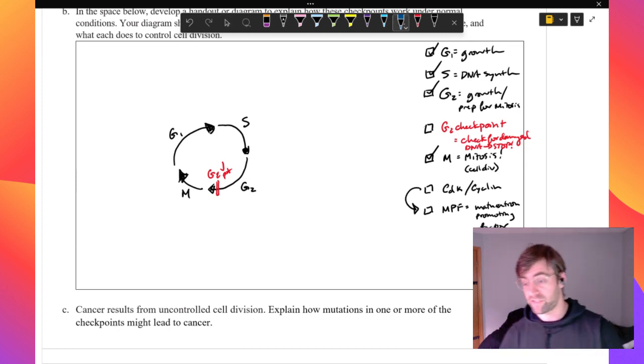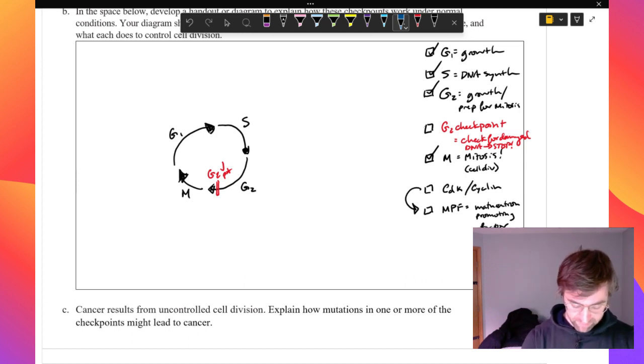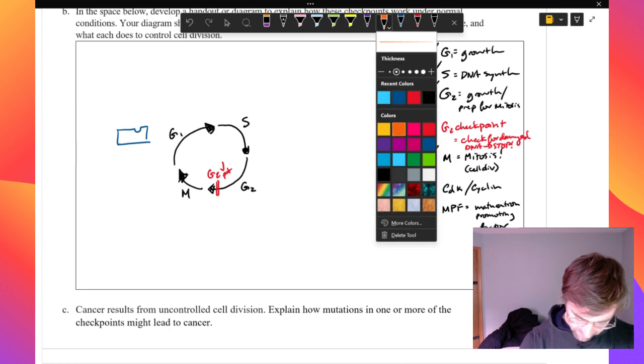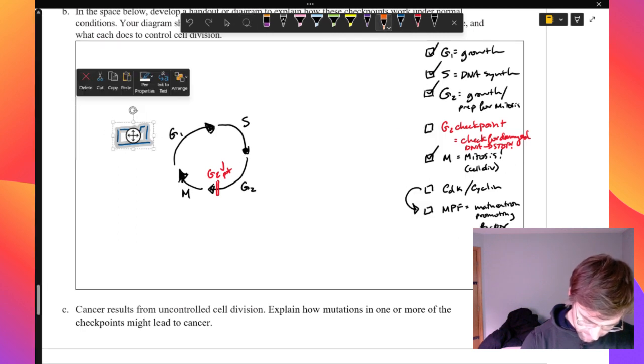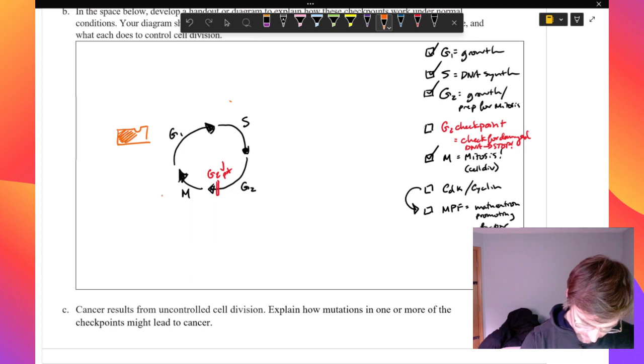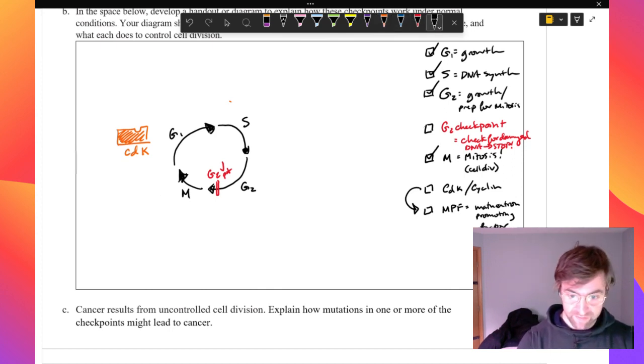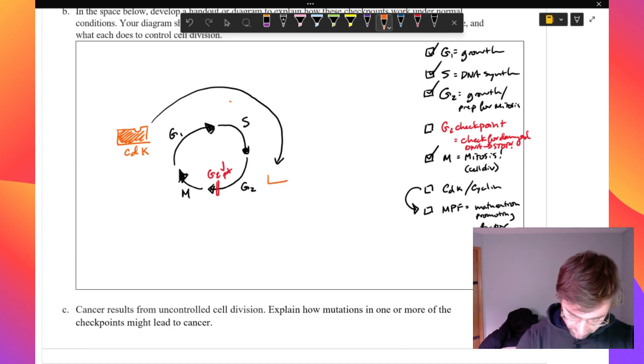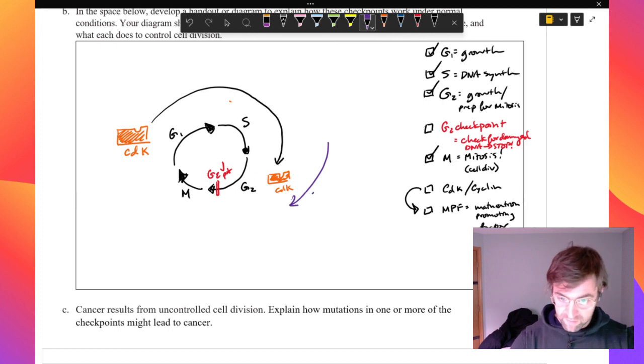Now let's talk again about some of those regulatory cyclins. Okay, in G1, and I'm going to use the same shape that they give here because it's useful. I'm going to make this a different color. Pen properties, give me orange. Thank you. This is your cyclin-dependent kinase. And that cyclin-dependent kinase is just going to be carried around through this cycle, okay? When we get to G2, we've still got our little cyclin-dependent kinase with its little notch in it. But we also have an accumulation of cyclin. Coming to party.